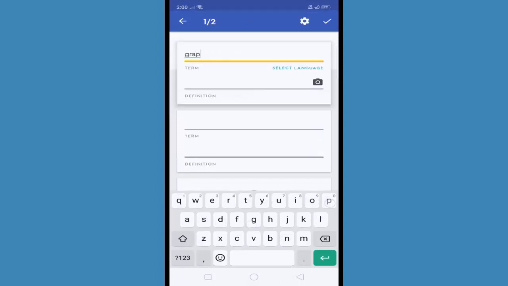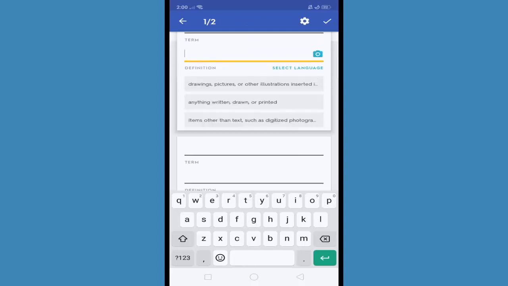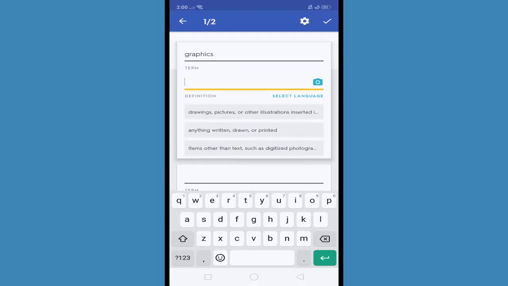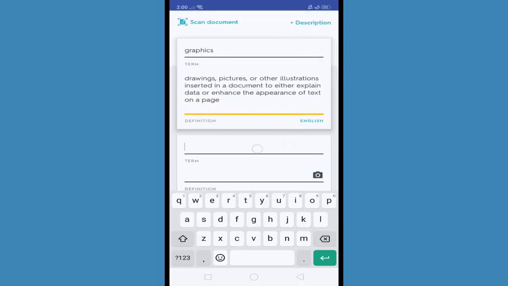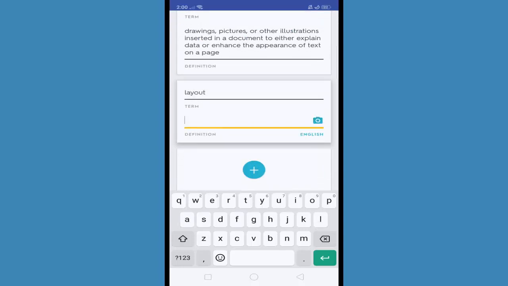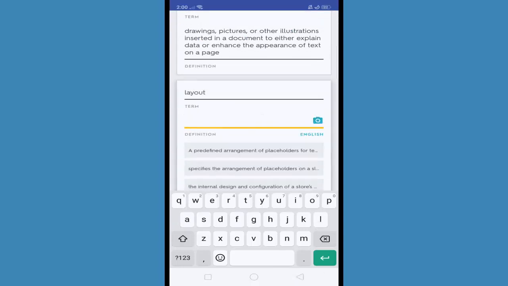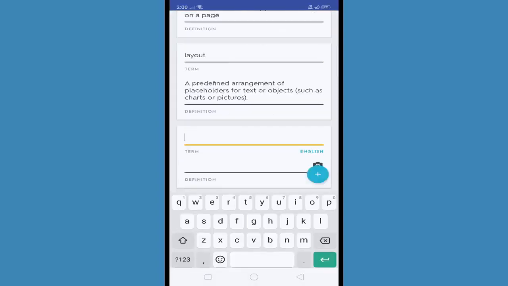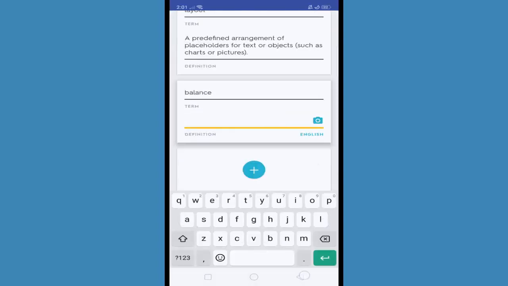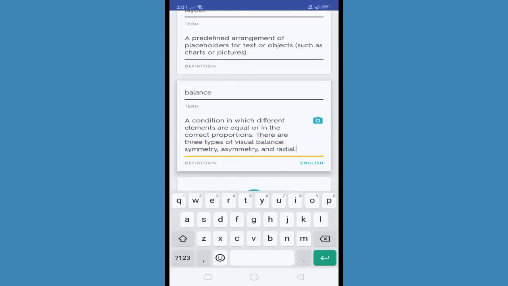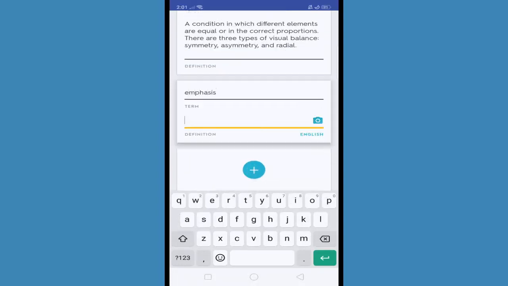There are two sides to every flashcard, the term and the definition. You can use the auto-define option. When you begin typing a word into the box for the first side of the note card, an auto-define button pops up directly under where you are typing. It's up to you if you want to use this feature or enter your own definition.